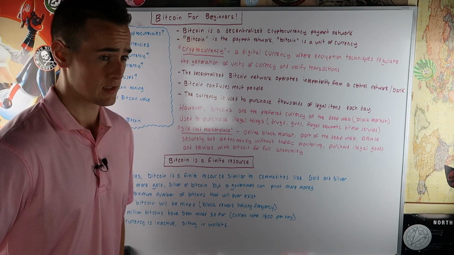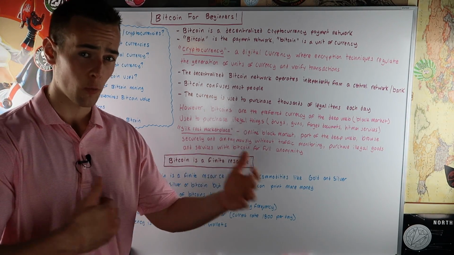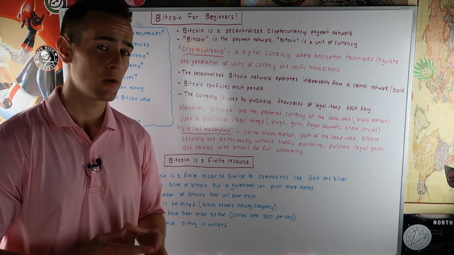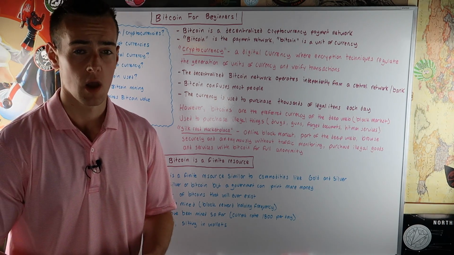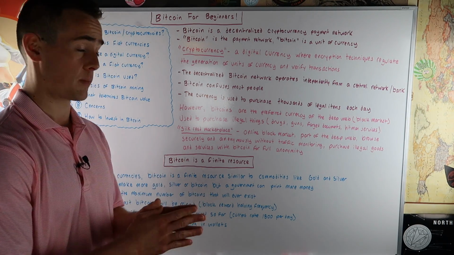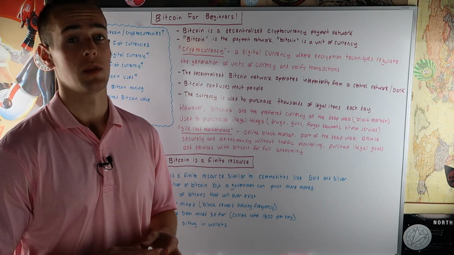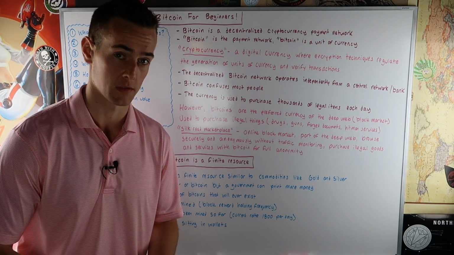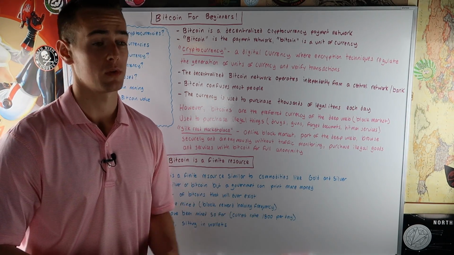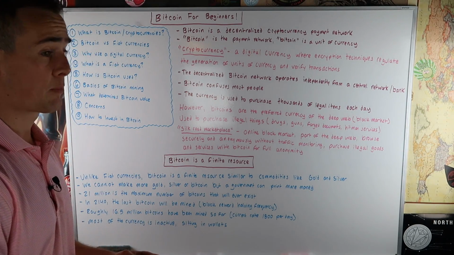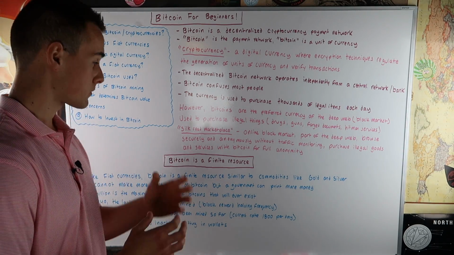So that is the basics of Bitcoin, basically how people have used Bitcoin, and the main reason people have concerns with it, which is the fact that it has been used in the past and still is used today in the purchase of illegal goods and services. But like we said, plenty of people are doing that with regular currency. So I personally don't see that as a concern.